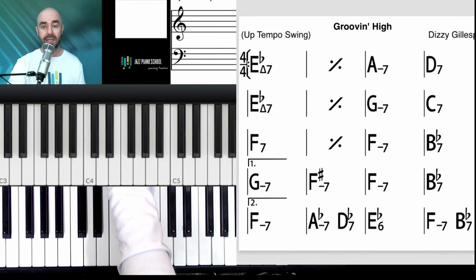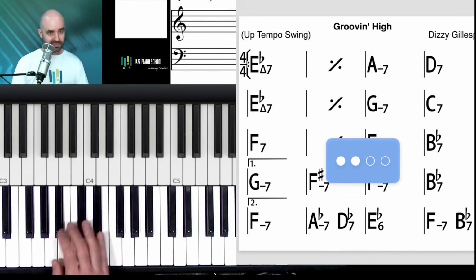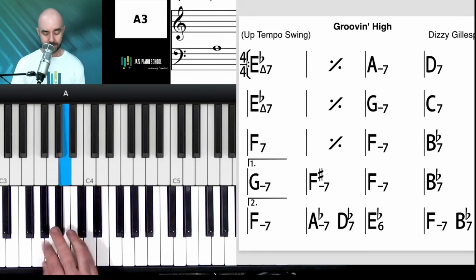So here's what it might sound like. I'm going to go slow for you so you can really watch and listen, even slow this back down if you want. I'm going to go at 70 BPM, and I'll show you what bebop approaches can sound like. Here we go. Right? Half step below.